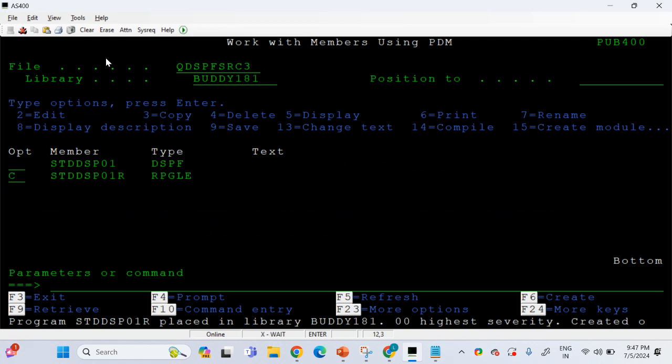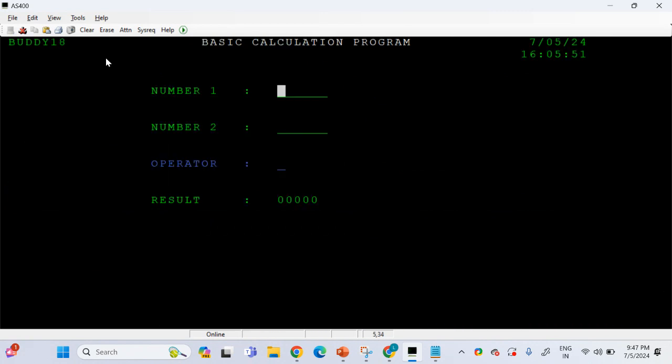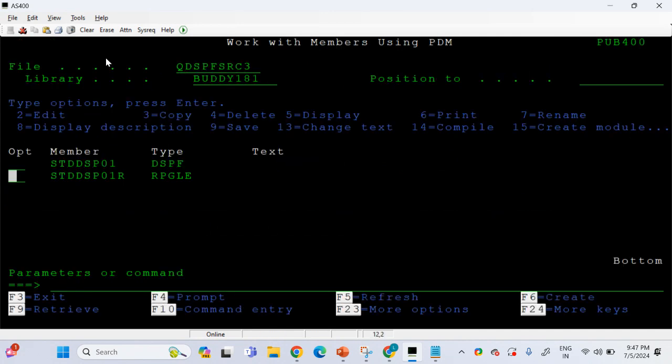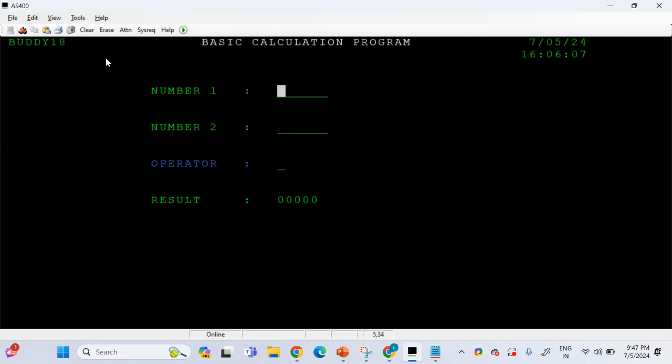So when you call this program, you can see the screen is displaying. Okay, but when you give the 100 or 200 or when you give the place, nothing is working because you have not written the logic to make that work. Okay, when the user selects this operator, what should we do? That you have not written yet. You have just written a simple single line to show the screen.